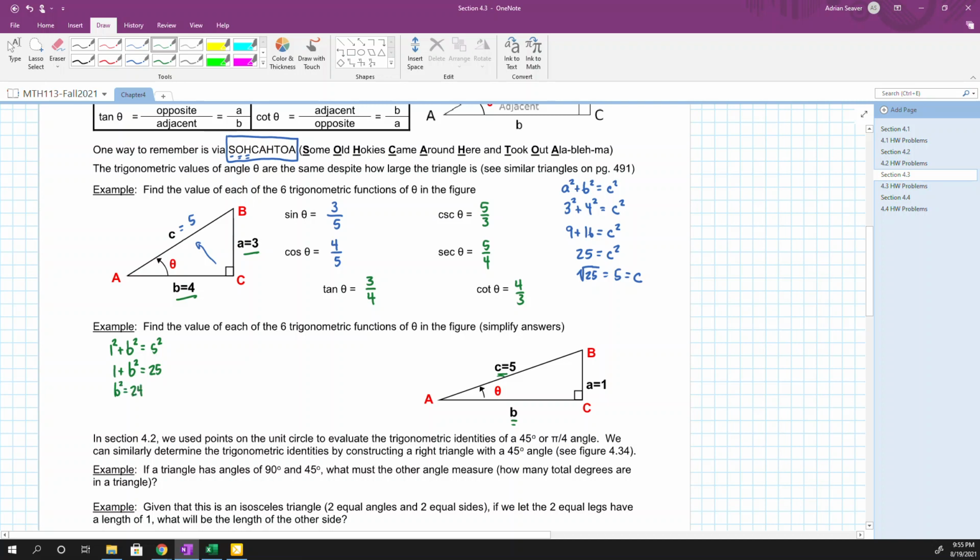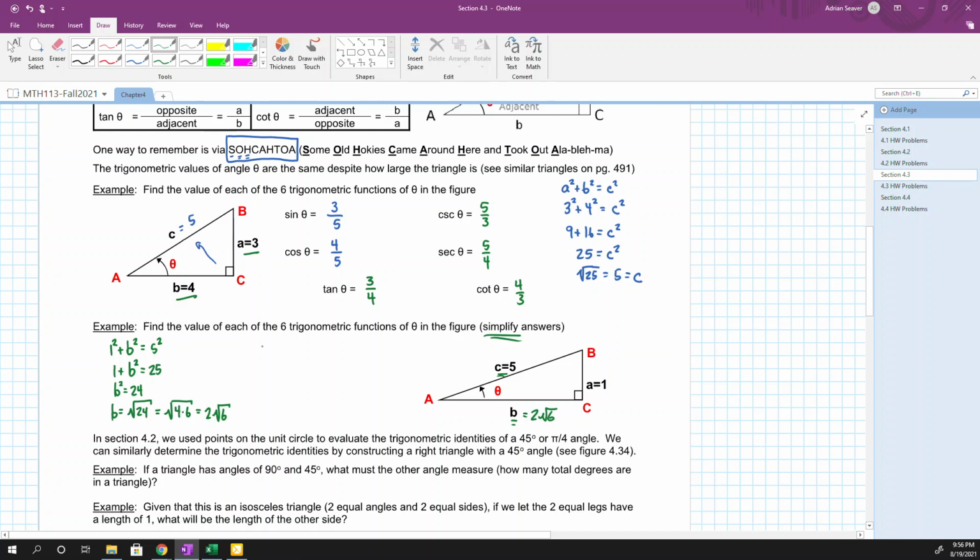And then we'll take the square root of both sides. So we're going to have B equals square root of 24. Well, this one's a little bit different, right? Because it's not a perfect square. I can't just take the square root of 24, but I can simplify this down here. So I did put that in the instructions here. So we're going to simplify that. We can come in here and say, well, square root of 24, that's the same as the square root of 4 times 6, right? Well, the square root of 4 is 2, so I can pull that out of the radical sign. So I have 2 times the square root of 6. So that's the length of this side B, 2 times square root of 6.